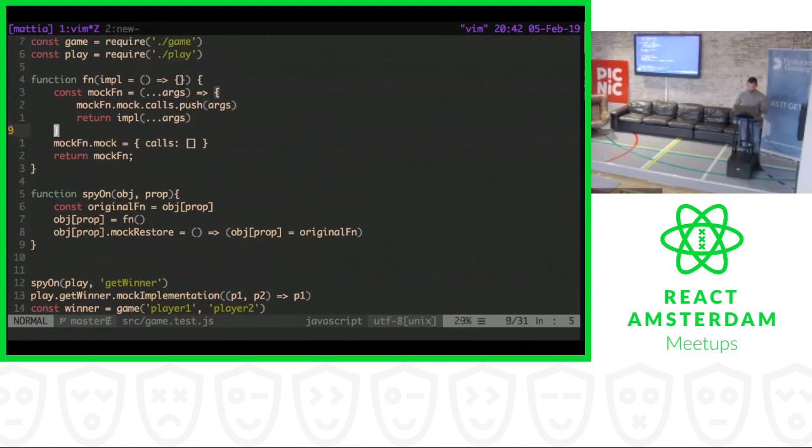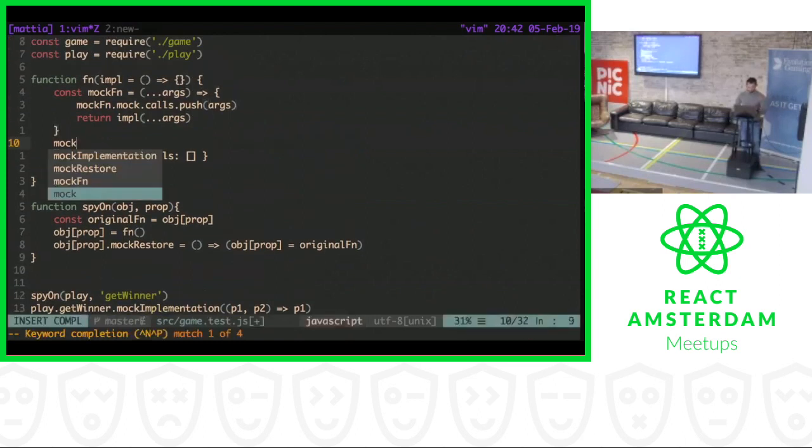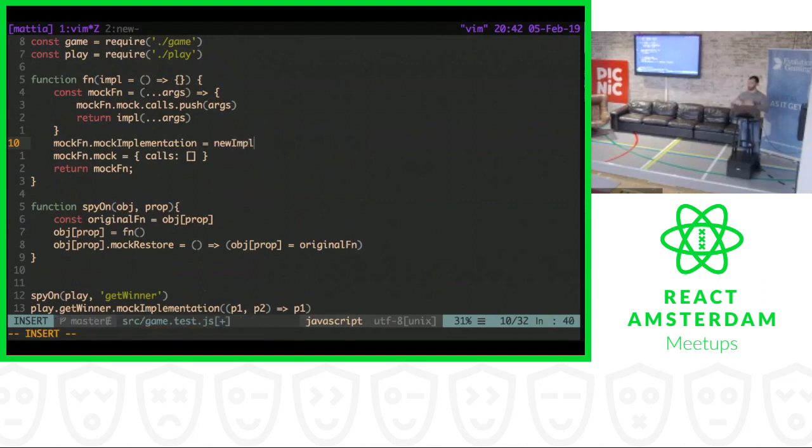So in here, the mock fn is still the main object, the main callback. In here, we need the mockImplementation, a property that, when it's called, accepts a new implementation, because we're going to call it a second time. And once we trigger it, we want the new implementation to be assigned to the implementation.